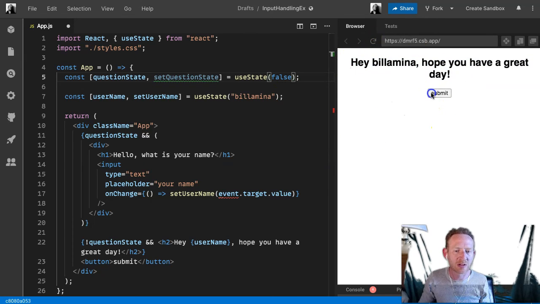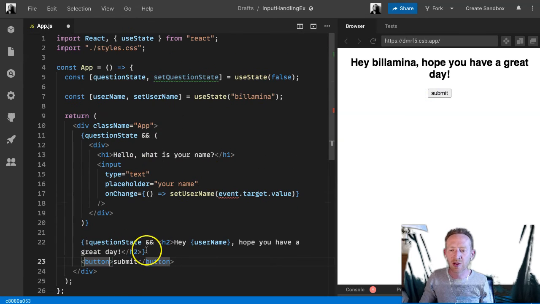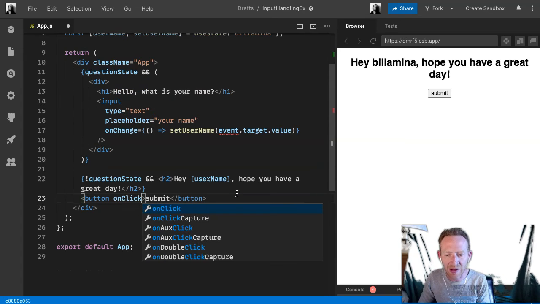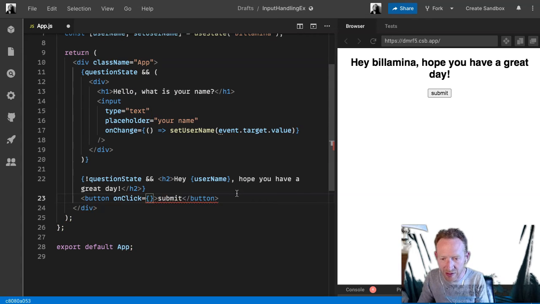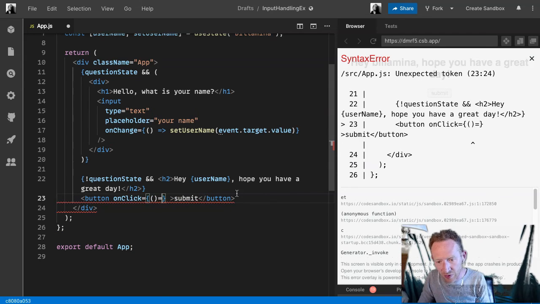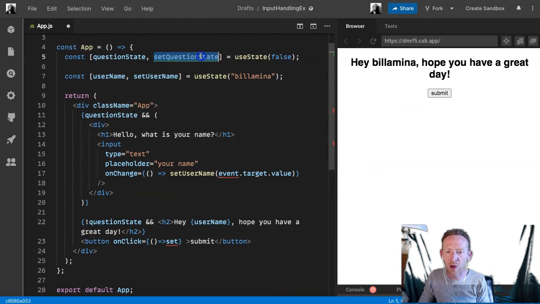And then we want this button to go back and forth between it, and we can do that no problem. And so the quick and easy way of doing it is giving it again that on-click listener. We got an on-click property here, which will say we need an arrow function. So open, close, and then our arrow, which I always think is pretty cool. And then we're going to set, what's it called again? Set question state. And I'll just copy and paste this.